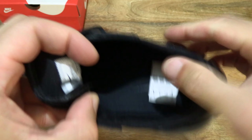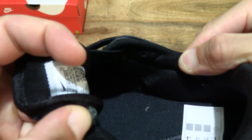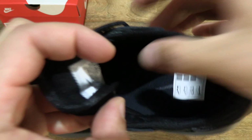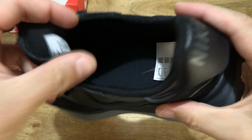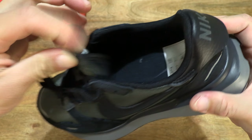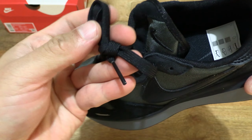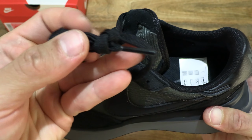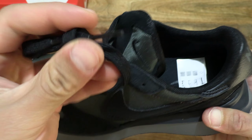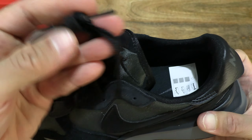So taking a look overall at the lining details on the inside. So very dark, very black with that Off-Noir sock liner. But nonetheless, right there the details, and of course being a pair of low top lace ups, giving you a look at the laces right there in black. Let's try and tighten it up slightly so it doesn't look too sloppy.